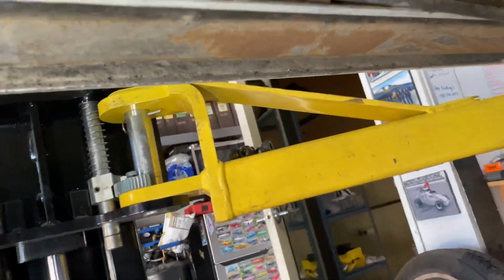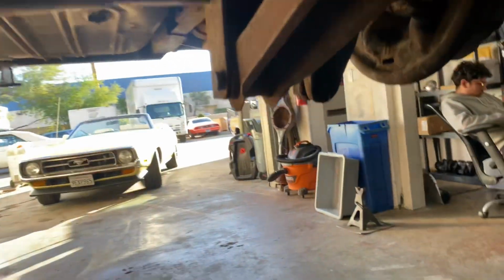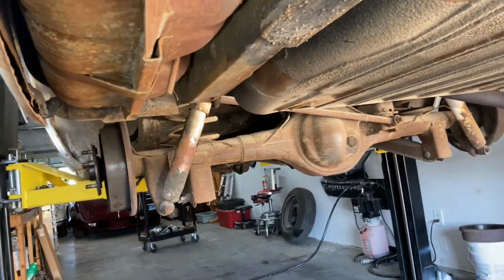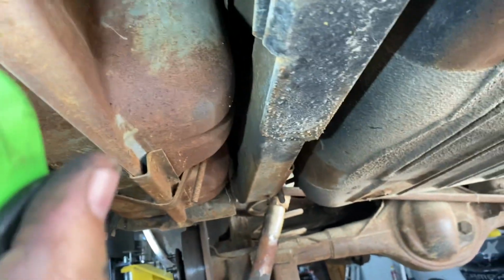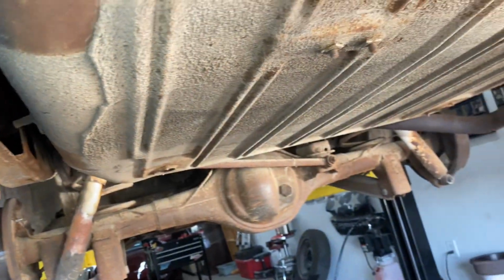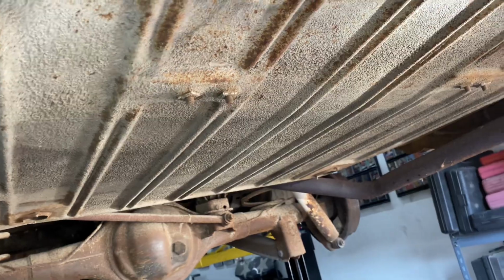That's the railing. Nice and solid. Not too bad. Fuel tank, surface rust. No holes. No rot. Floor pan from the back, nice and clean. Exhaust.